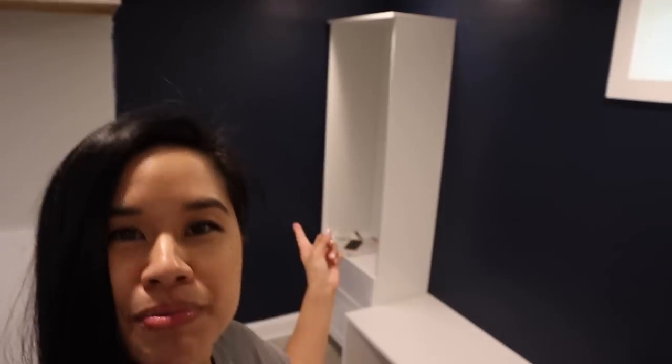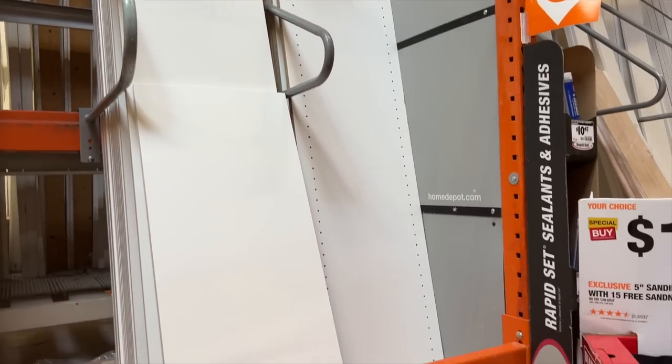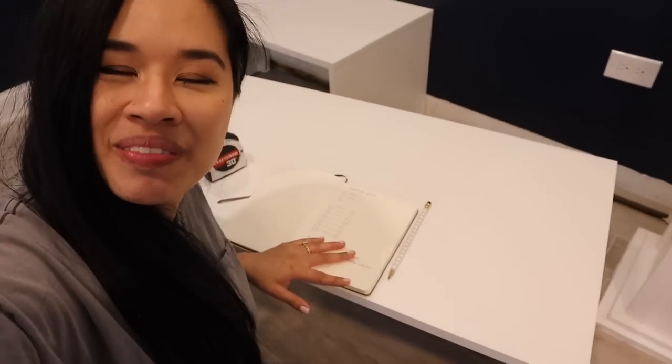It is the next day. I just came back from Home Depot and figured out what I'm going to do. Instead of using the IKEA bookshelf, I'm actually just going to make my own — that way I can keep things consistent with the two benches. I found these melamine shelves that already have holes in them, which makes it really easy to create a bookshelf. I sat down and wrote all my plans, so I think I have everything I need. I did not think I was going to have to build my own bookshelf, but honestly this works out so much better.